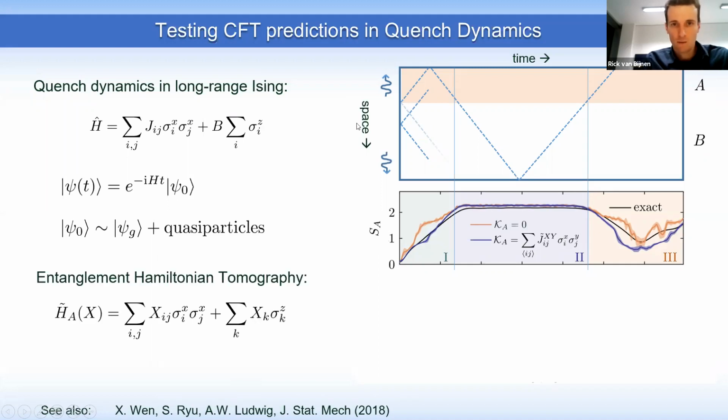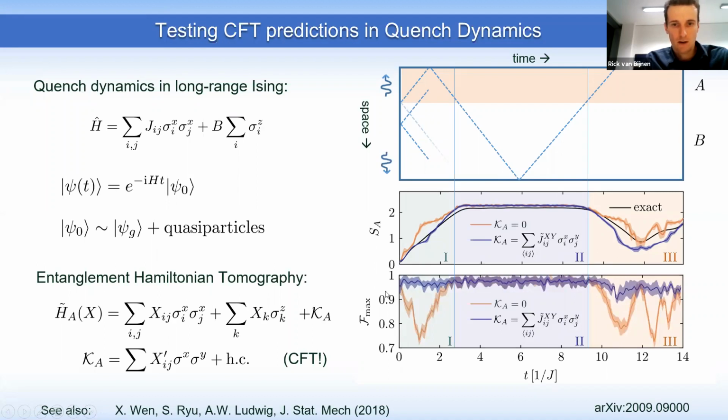So now on the system, we do simulations in this case. We can simulate our entanglement Hamiltonian tomography procedure. In this case, we take as an ansatz, since we know it's CFT, our deformed system Hamiltonian plus momentum terms, which were suggested by the CFT. Then we can do the fidelity check. How good is our reconstruction of this density matrix? You see here an orange line and a purple line. The orange line is without the momentum terms, and the purple blue line is with momentum terms.